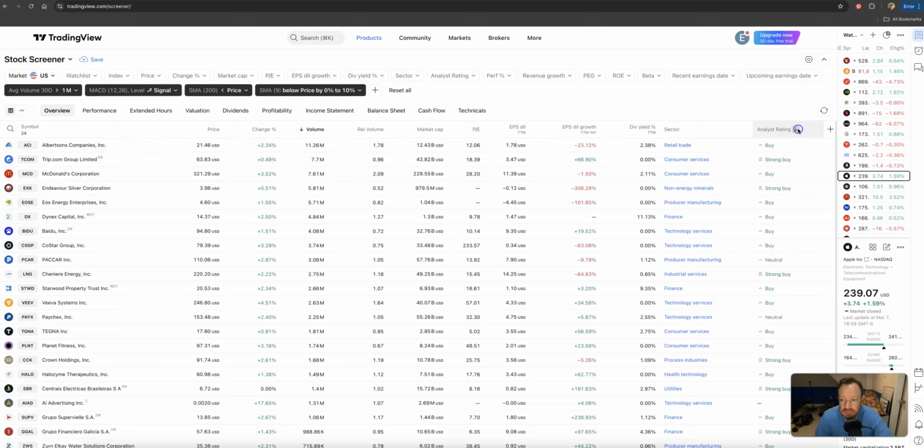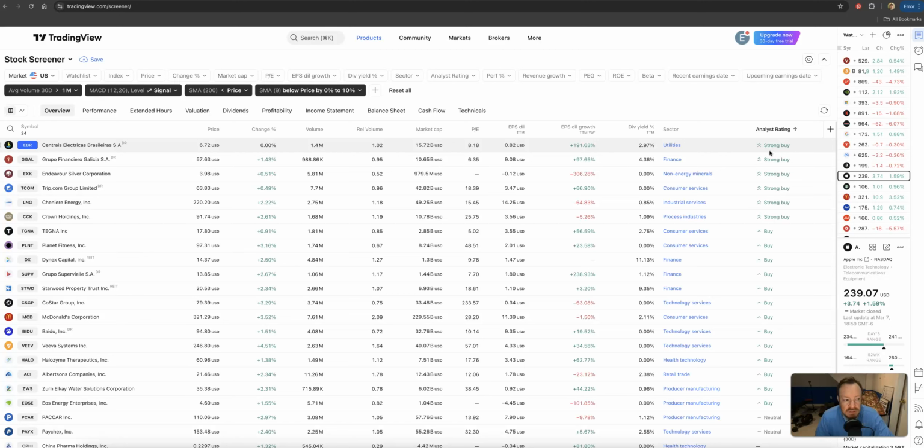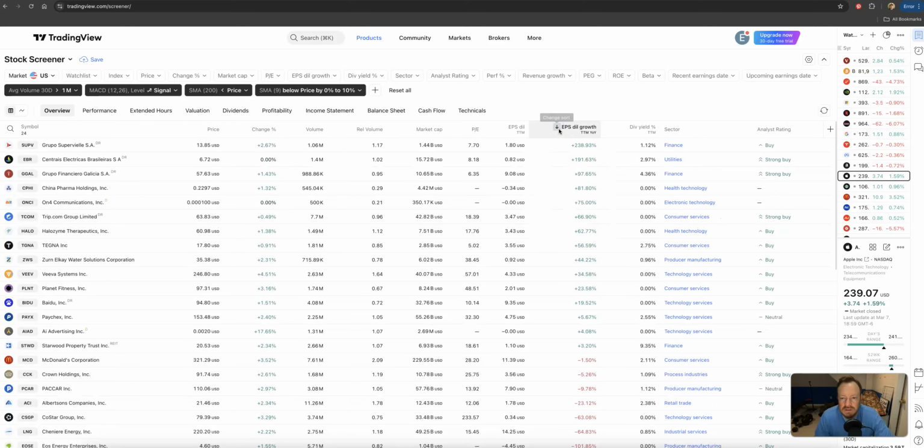You could go to analyst rating. Strong buy, start with the strong buys and just the buys, and that'll shorten it up too. We're probably looking at 10, 15. Just giving you another way, or, you know, price change. Or I do like to look at growth, not descending, but ascending. You know, look at companies that are doing fairly well.